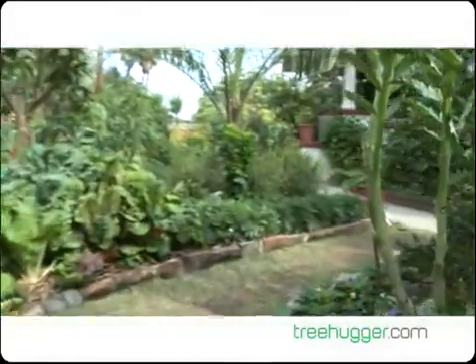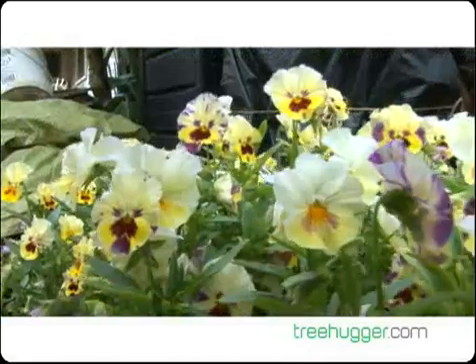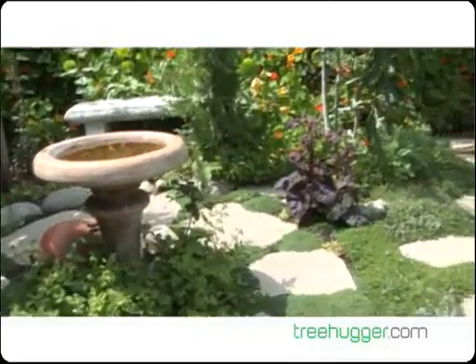The freeway is just right over there. We have a major street. We're right by Old Town Pasadena. Another freeway comes through here, so we're smack dab in between two freeways. We're on a fifth of an acre here, but a tenth is cultivated. Our property is 66 by 132, so we're an average, typical Pasadena home.